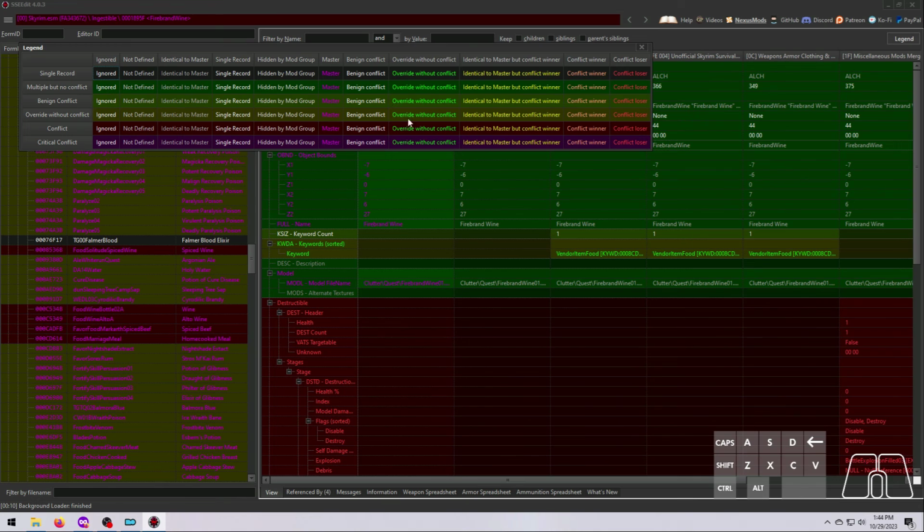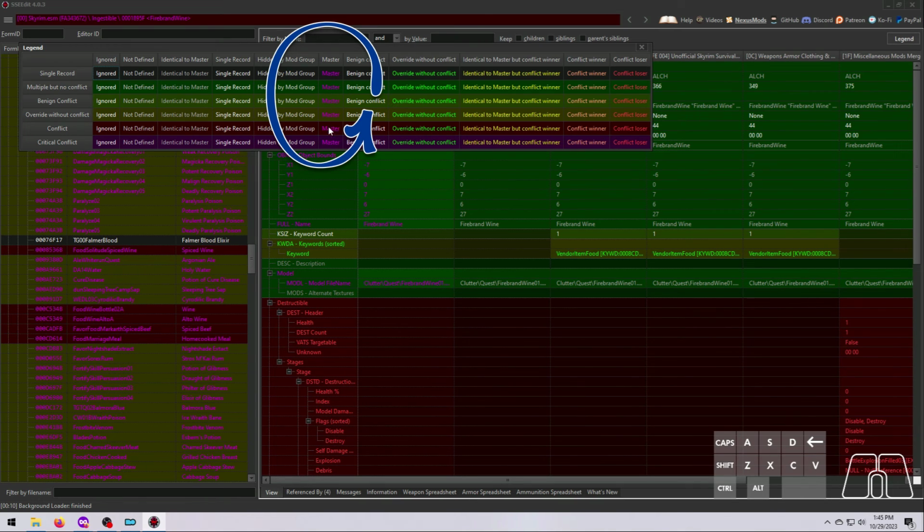They are all important, but I want to highlight a few in particular. White text typically means that there is only one record for the item across all the plugins that are loaded, so it does not conflict with anything else because no other plugins contain that record. Green text shows that something is overriding the original, but it's not really a conflict since there is only one change that's being made across all the plugins.